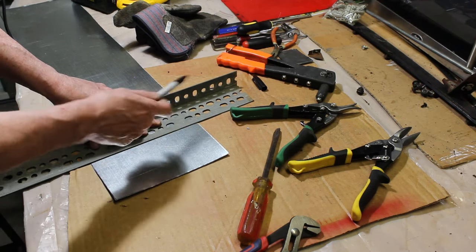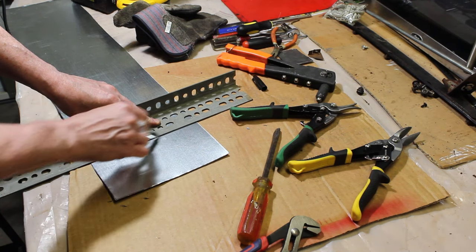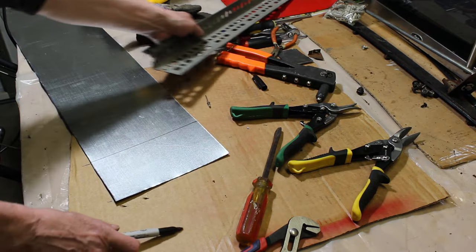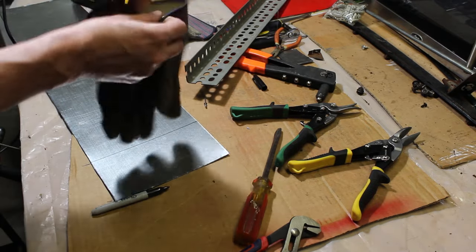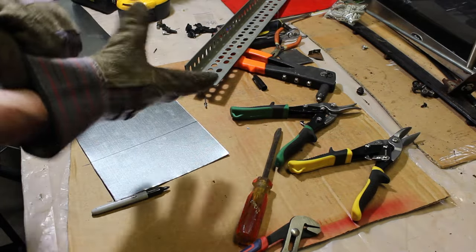So I just traced out kind of the size that I wanted to work with. I just kind of drew a line. You always want to wear some gloves and some safety glasses when you're doing this kind of stuff. And this metal is really sharp, so you've got to be careful.